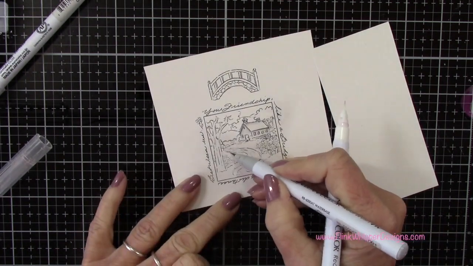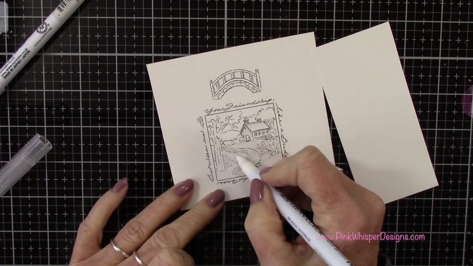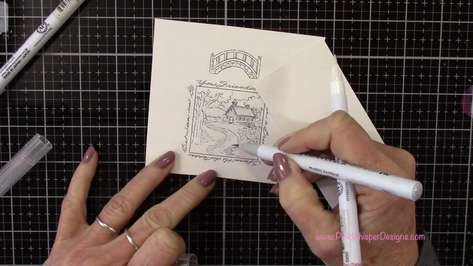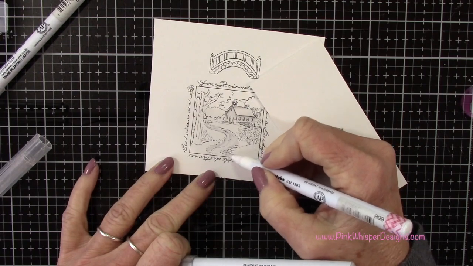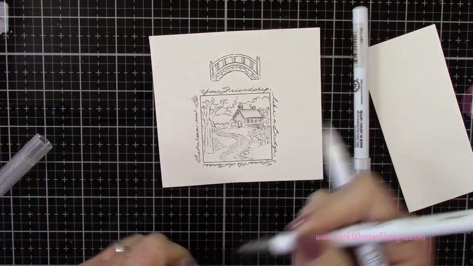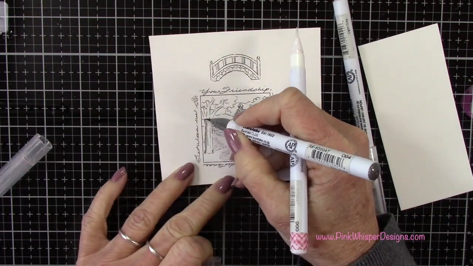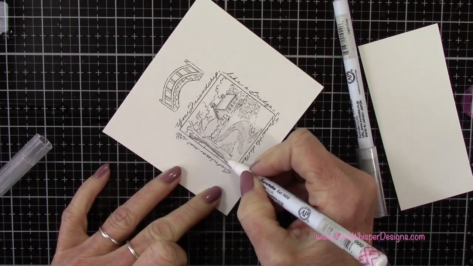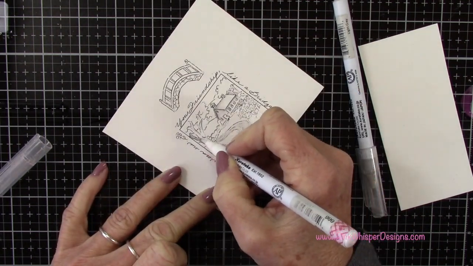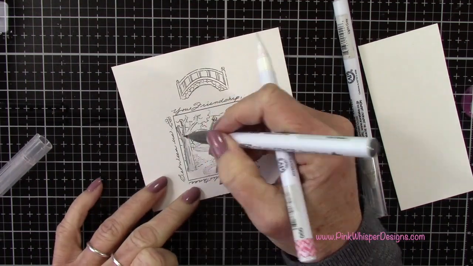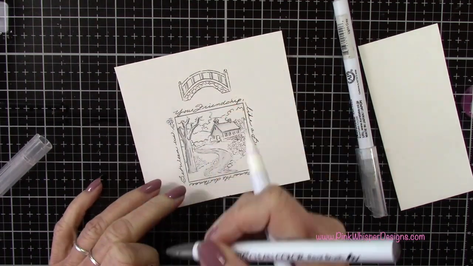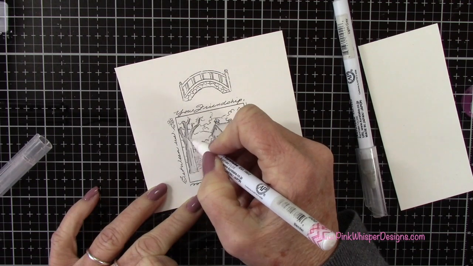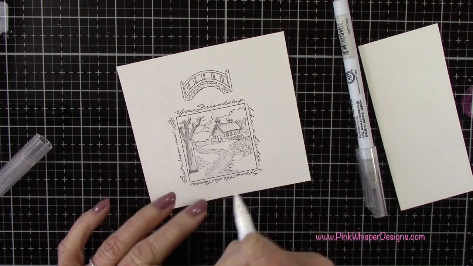That's what I decided to do here, but certainly coloring these in the greens and reds and blues for the sky would be beautiful. But again I'm going to just make this simple and just do a little bit of shadowing here and there, just kind of pulling those darker colors over towards the side to create some shadows, and I'm going to do this for this entire panel here.